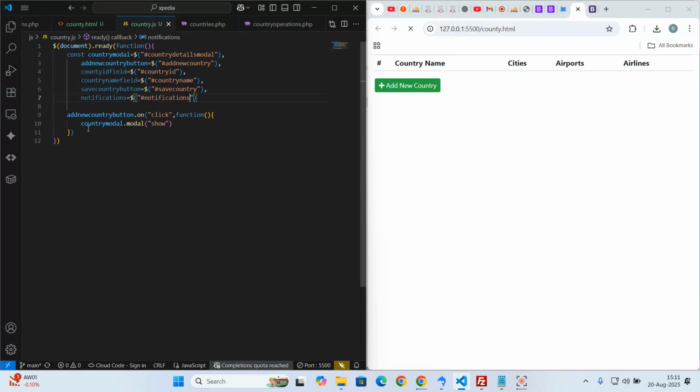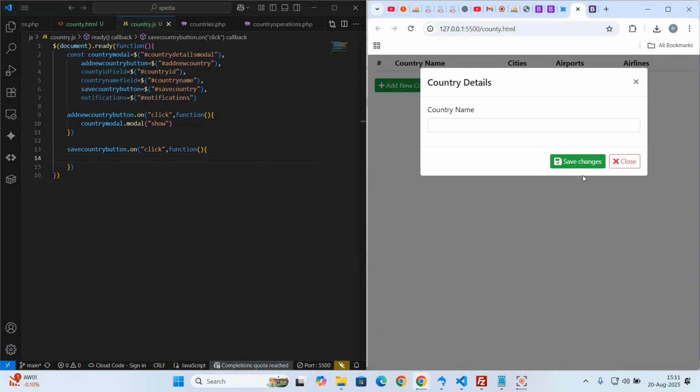So now, of course, I will listen to when somebody clicks on save country, like that. So when you click on that button, I'll run the following function. It's very common with JavaScript. So the first thing I need to do is, when I click on this button, actually that would trigger it, only that you're not seeing anything. I'll need to check what is here. Then if there's nothing, I'll show you an error up here.